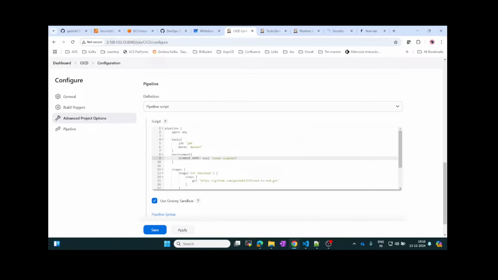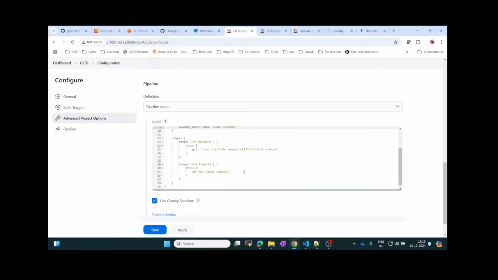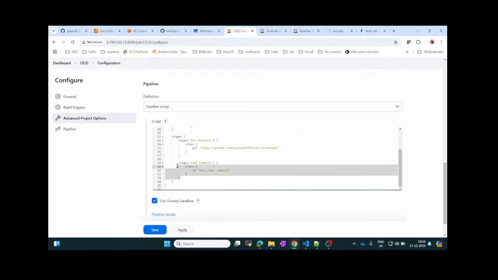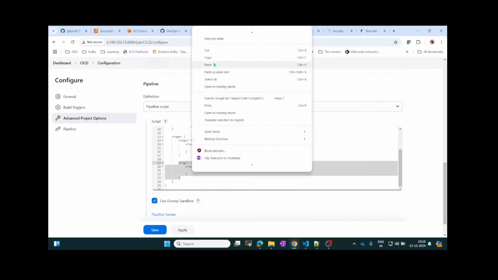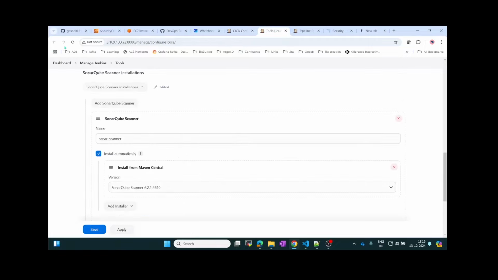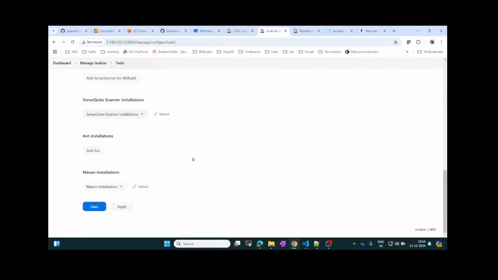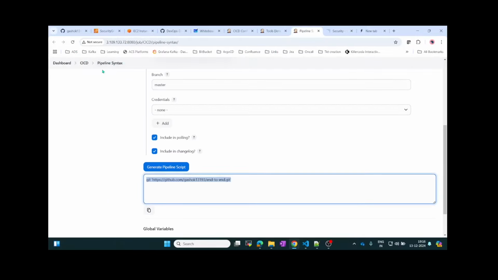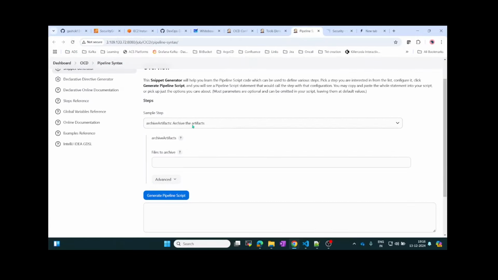Okay, so once that is done, then again now you have to define the step. If you select here, it is coming here, so just copy this one. Okay, just copy, and then you can paste it here. Then come here, refresh this page, the pipeline syntax. Just refresh this one.